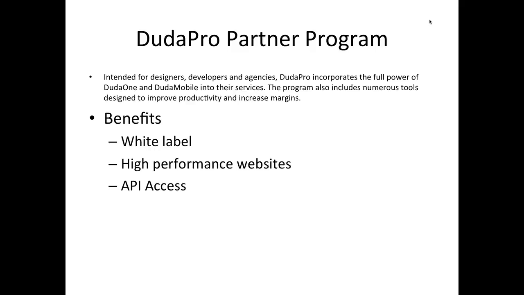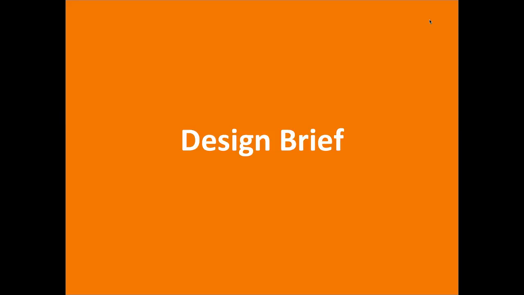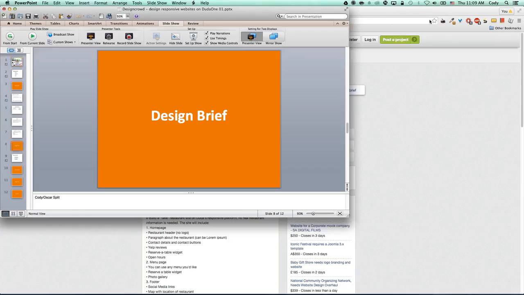So you're able to get in there, use the partner program, make the sites, and submit the work without any cost to you. And it's just a white label platform that lets you build responsive websites, gives you some API access if needed, if you're more technical and you want to develop on it, and a number of other features. I'm not going to go too in depth into this, but I do want to let you know that this is something that you will be using as part of this design brief. Now, speaking of the design brief, let's go ahead and take a look at that.